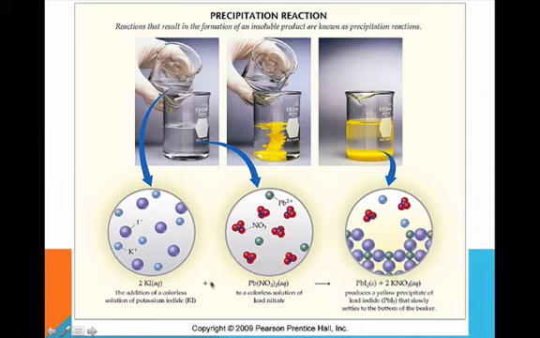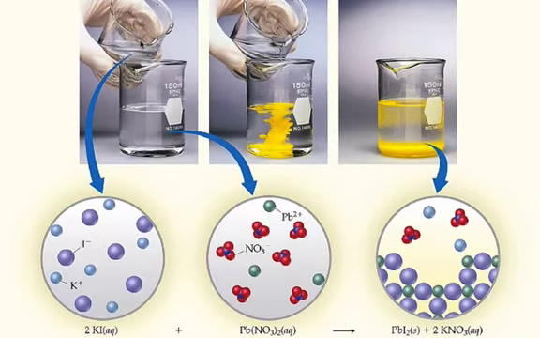So kind of to get an idea of what happens with these, the double replacement reactions are often called precipitation reactions, and a precipitation reaction just means you're taking two liquids and producing a solid that wasn't there before. So in this example, the beaker that they're pouring into, so this solution right here, has potassium iodide in it, and potassium iodide is aqueous.